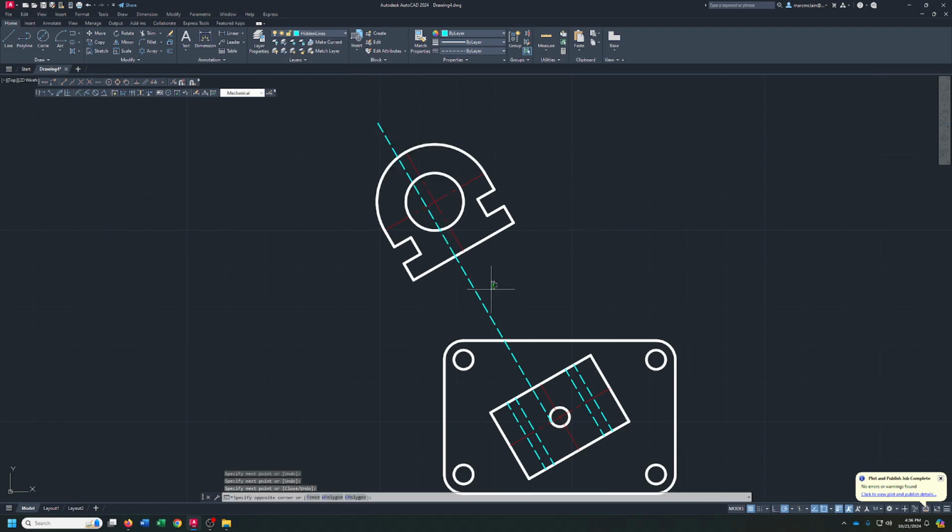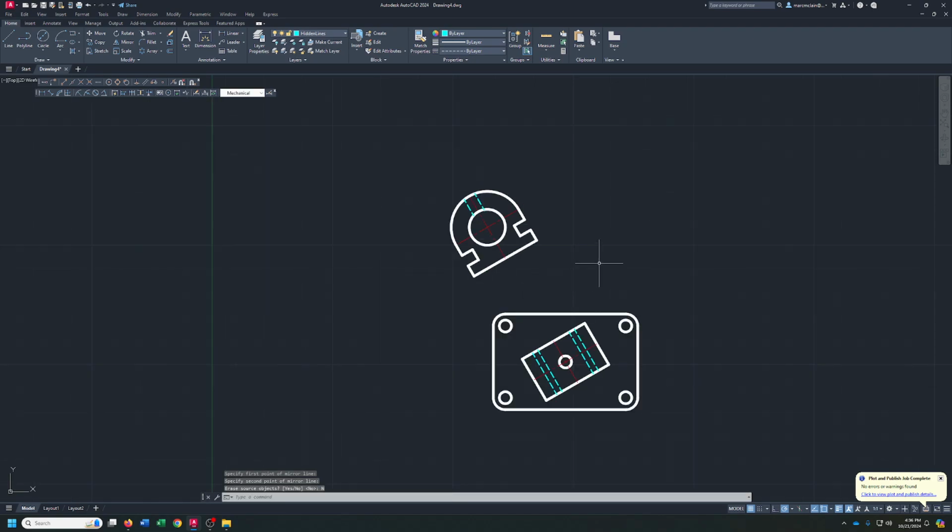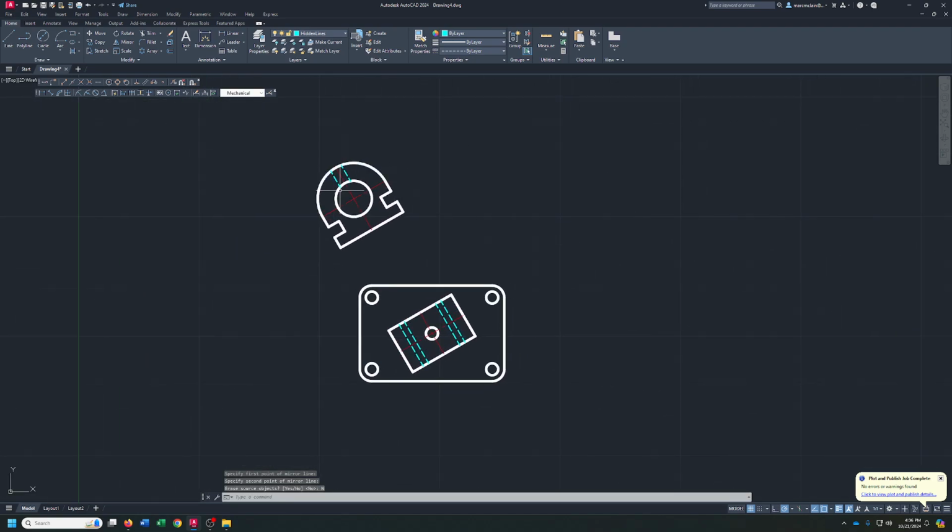Even the experts sometimes forget stuff. Trim the top of this off, and then get that out of there too. And then we'll just mirror that one across. All right, so there's that. And the hole just goes there.